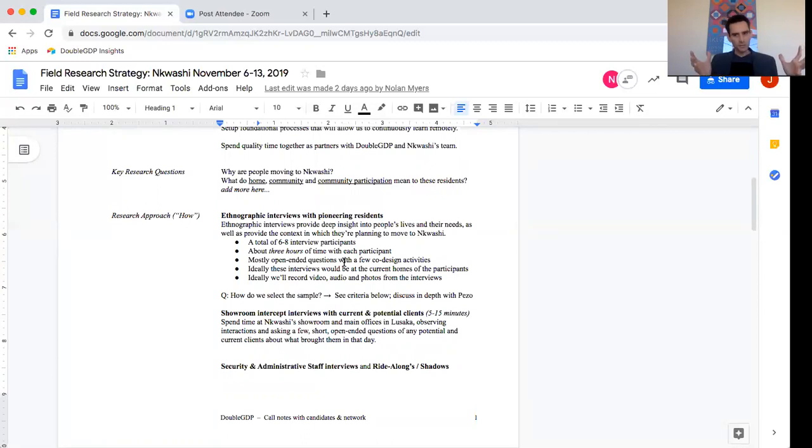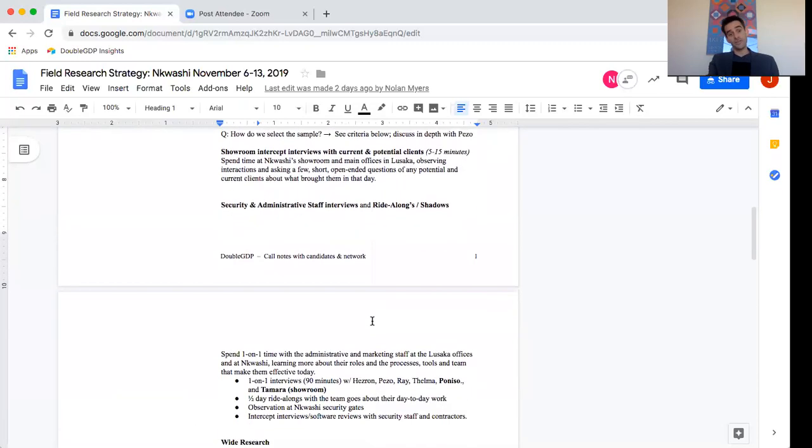But more important than that, we'll spend a lot of time just talking about who they are, what their families are like, and what it's going to be like for them to move into a new community. We also are going to do a number of other research tactics while we're on the ground in Zambia, because these things can really help us begin to build a system or a cycle of regular learning and regular customer interaction, both with the residents and guests of Nkwashi, as well as with the administrative team that's running the city.